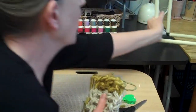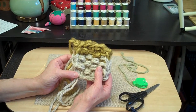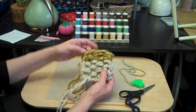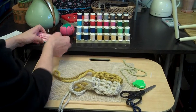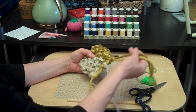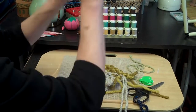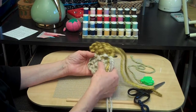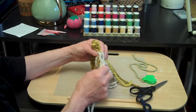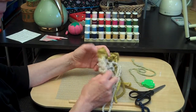So now you want to weave your ends in. What you'll need to do that is some type of yarn needle and matching thread for both colors, whatever you've got there. So you want to take your tails. You're going to have a lot to weave in. If this were a very lacy open piece, you'd want to stay where your knitting is the densest, but you don't want to use the edges. It will look really bad because you want to show that nice chain edge you made. You don't want to put your yarn around there.